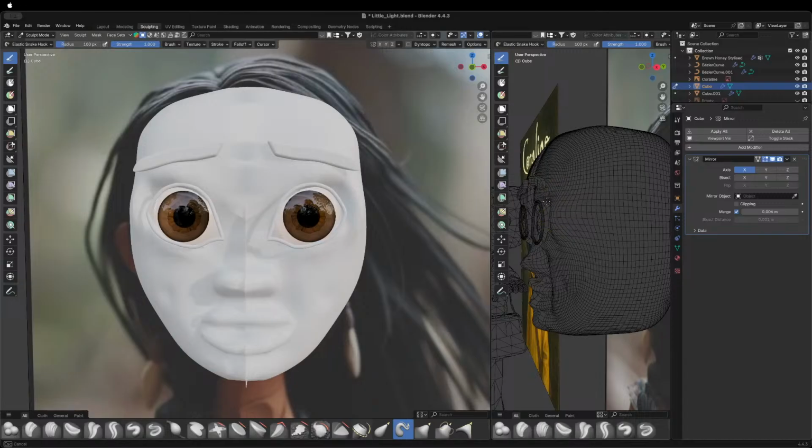I'm gonna fix the eye socket a little bit. Get the face kind of where we want it, I guess.